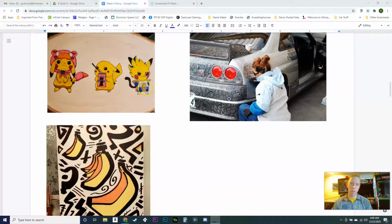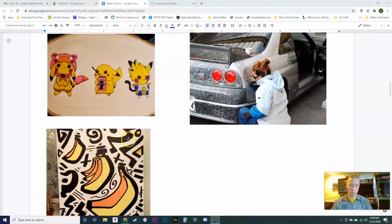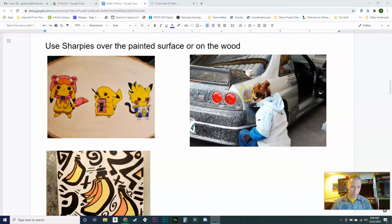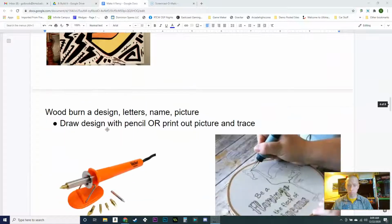So you could think about, let's say you painted your project white or some other lighter color, and then you went over it with a darker Sharpie to add some more design to it. If you look up, there's all kinds of people doing this on cars, with different patterns and designs, and it's a neat way to add some design.